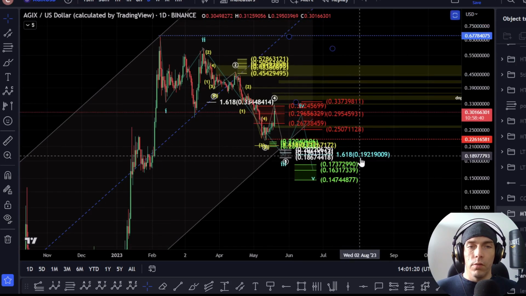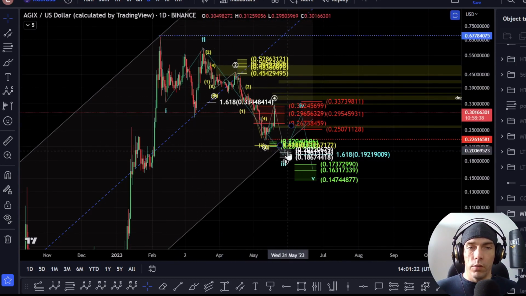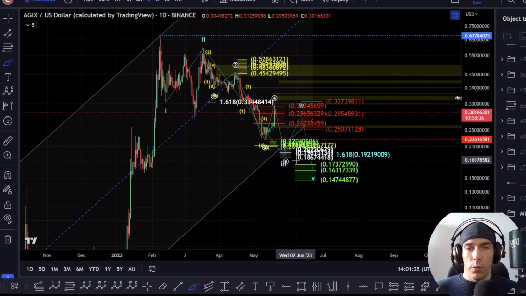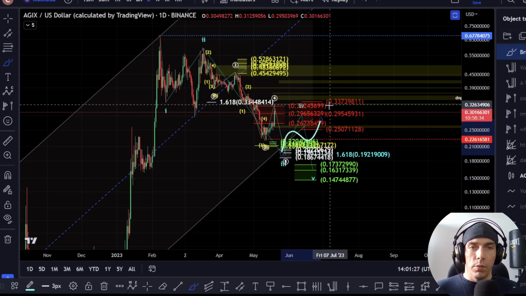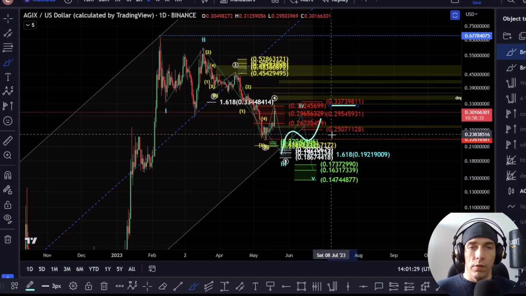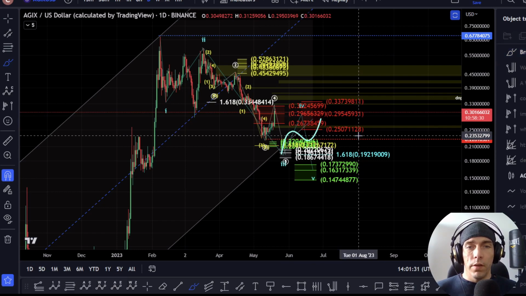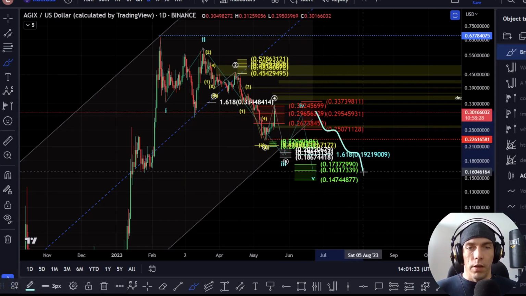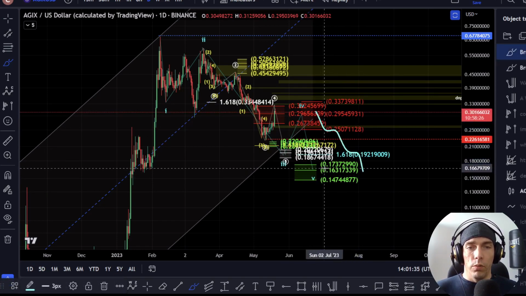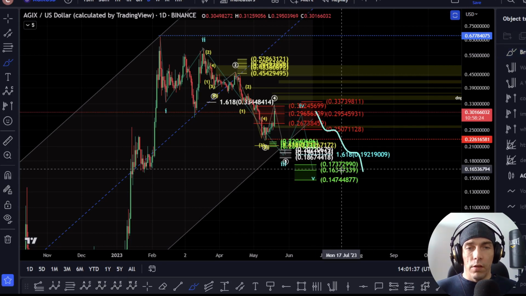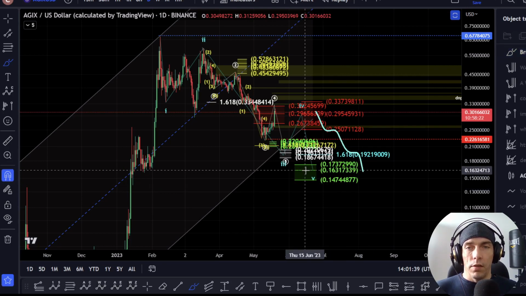So if this is the case, we'd be looking for this move to actually break down towards this 1921 before getting an additional 4th wave to the upside between this zone here of this 3373 to this 2507, and then continuation down again in a bigger and another 5-wave move towards this zone of this 1737 to this 1474.